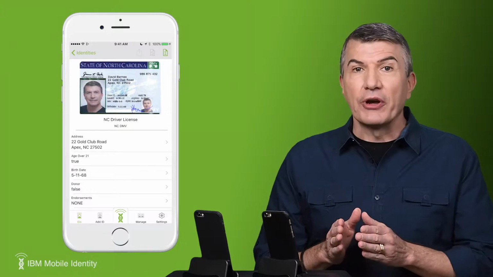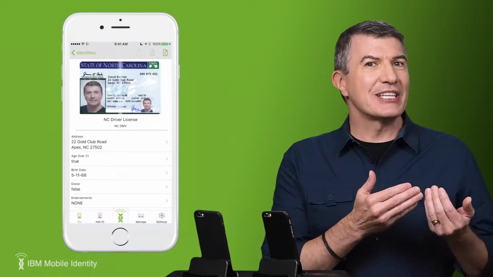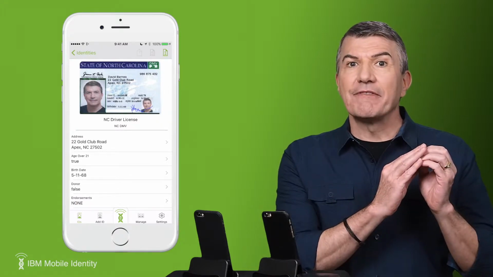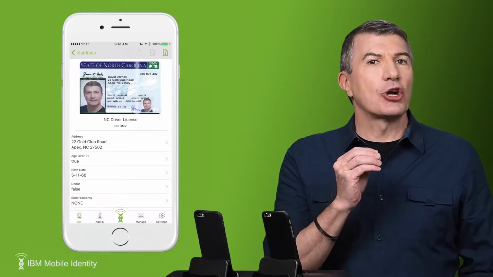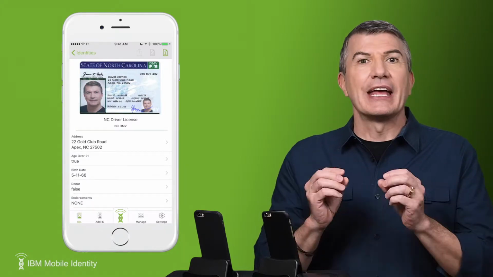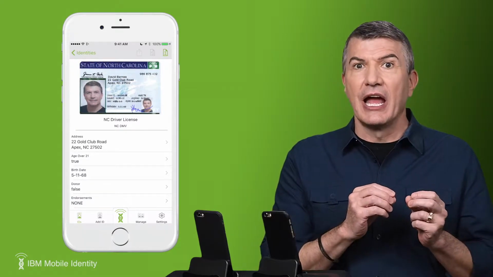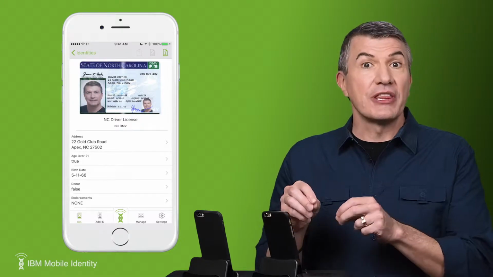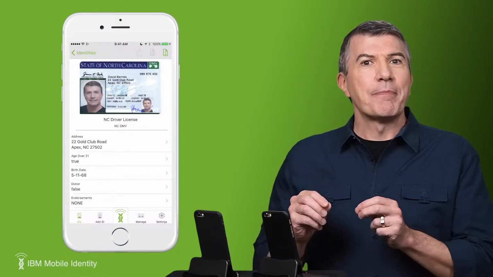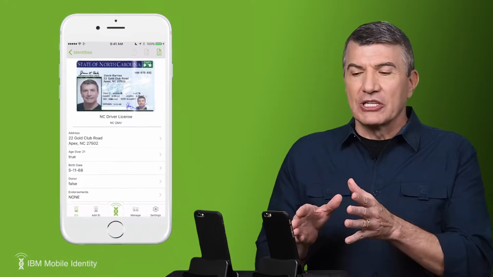What I really want to point out is what happened behind the scenes. When I requested my license back at the DMV, it was put into a crypto blob. Yes, it's called a crypto blob, and it has a special security key. So when the license came down to the app on my phone, it can only be opened by the app on my phone. So that's the owner.